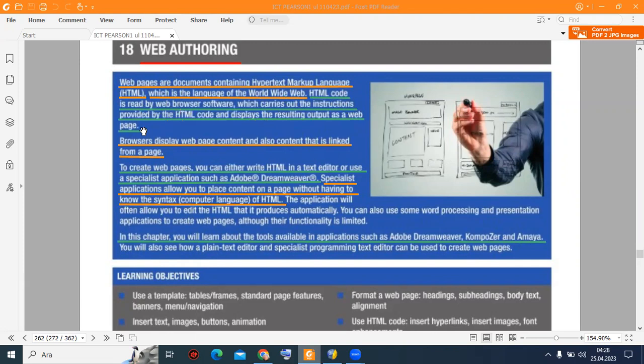So we have some files, and inside those files we have some HTML code, some images, and other things that we can put on a web page. And web browsers are used to convert this into web pages, as we see in our browsers. So we can say, in other words, browsers display web page content.